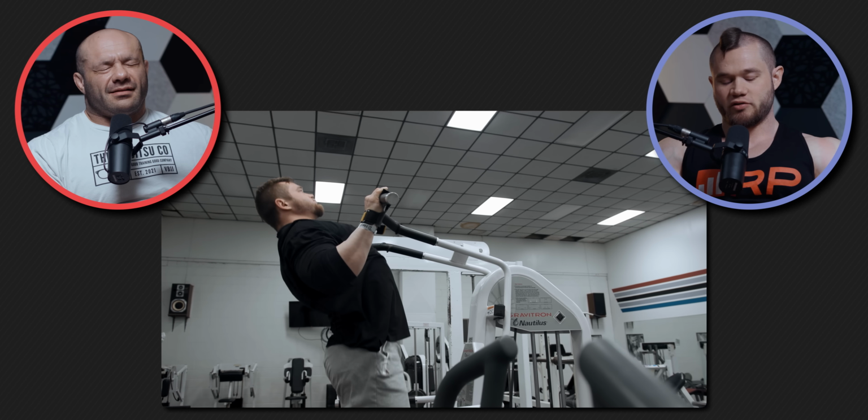Yes. But it gets rid of the two issues you run into, which the vertical tracking path is obviously one of them. And the second one is that whether you're too tall or too short, you run into one problem. And that is either you hit the bottom before the full range of motion, or you hit the top before the full range of motion. Me and Mike literally have the opposite problems whenever we use a machine. So I'll be bottoming out the machine, but I'm not getting all the way up. Or I'm getting all the way up and I'm not hitting the bottom. The range of motion on the machine is so long. It's like you could be 7'2" and still get something out of it.